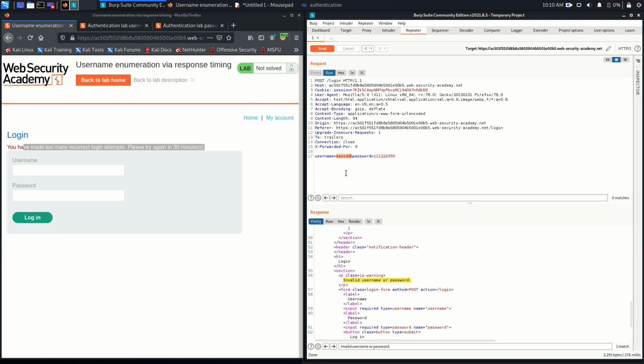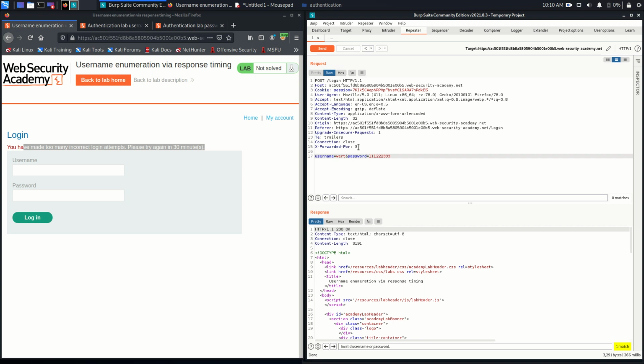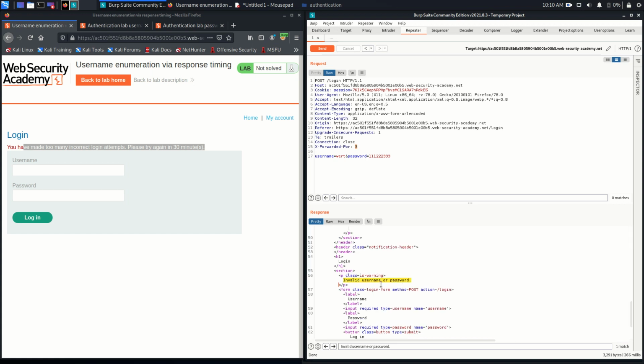Again, I'm going to make it WERT and send it again. But wait, sorry, because we can make 3 or 4 requests on one value, after that we will be blocked. I forgot to change this value, but still we found invalid username and password, because on one value we can make 2 or 3 requests.